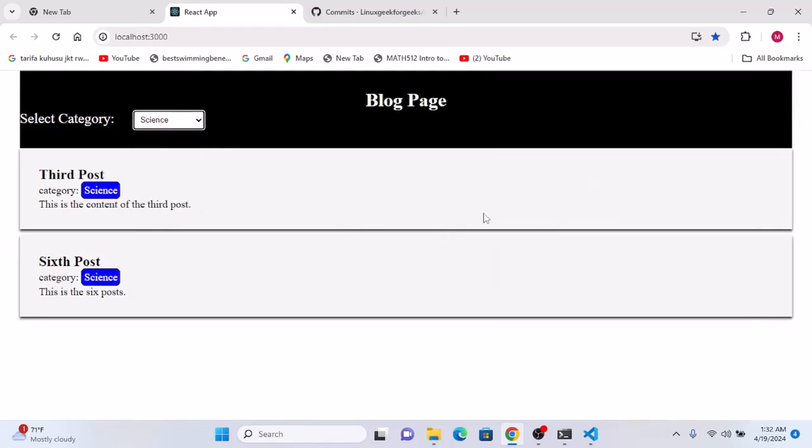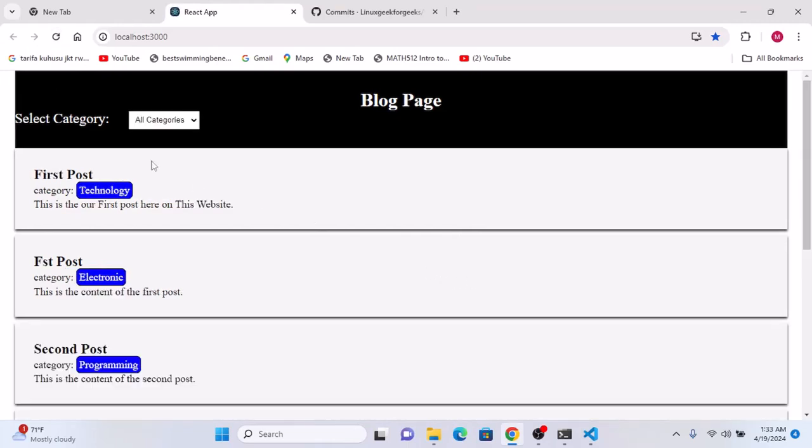So until now, our full blog page has been completed. As you can see, we are able to filter, we are able to get the posts according to our wish, right? But now we want to add complexity to this app, not to be as simple as it is right now.